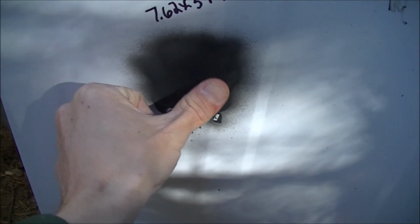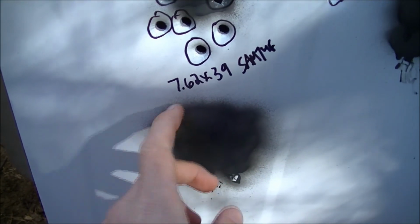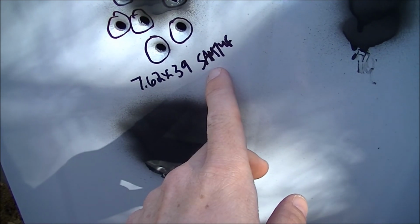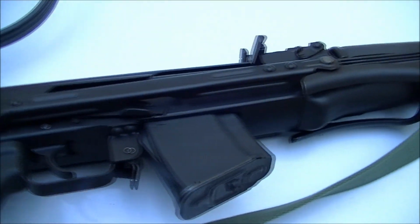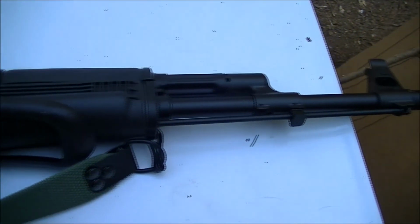Alright people, now we got like a 4-inch dot. We're going to shoot some 7.62x39 out of the 7.7UF. That stands for underfolder, which is right here. Very, very nice gun, folks.